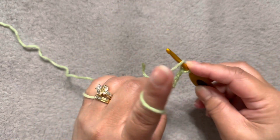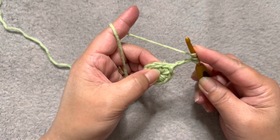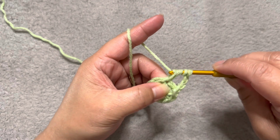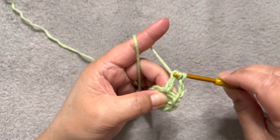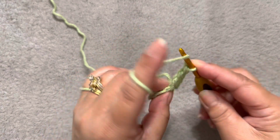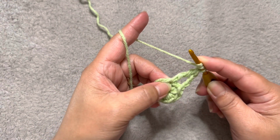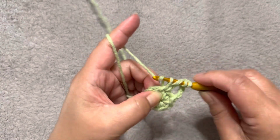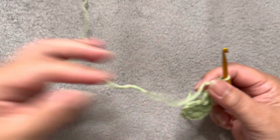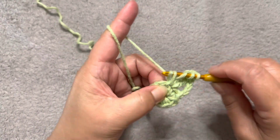So wrap around yarn on hook twice, 1, 2, and insert hook into the next stitch. Pull up yarn, draw 2 loops, draw 2 loops, and draw 2 loops. We are going to repeat that. Wrap around yarn on hook twice, and we are going to insert into the same stitch, and we are going to repeat the process. Okay, and we are going to repeat this 3 more times using the same stitch.